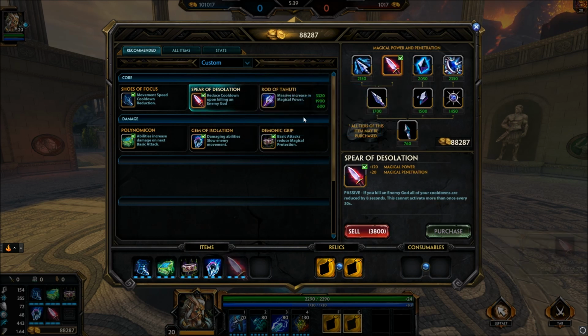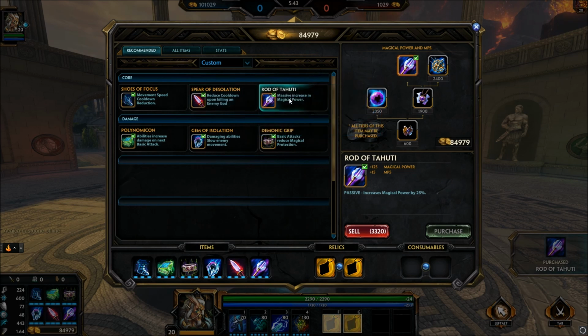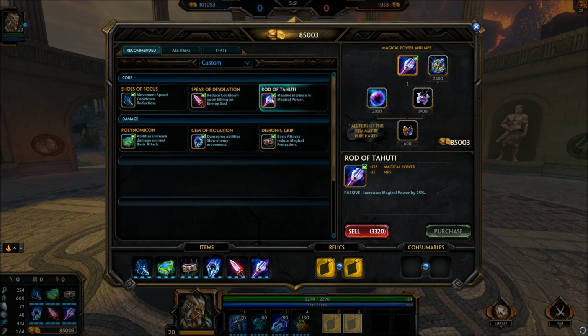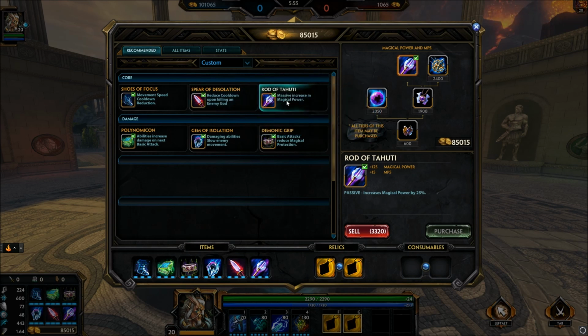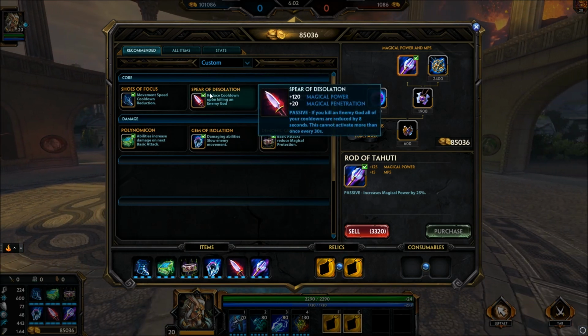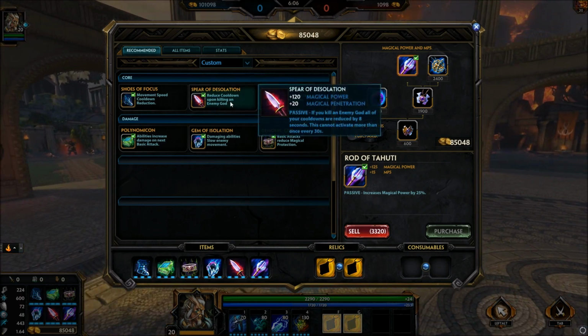After that, go into Spear of Deso and then Rod of Tahuti. Depending on how the match is going, I like going Spear of Deso just for the fact that the passive it has gives you a shit ton of magic power, and the magic pen I think is needed at this point. If you really don't think you need the pen and you just want to grab Rod of Tahuti first, you can. But again, I would definitely go Spear of Deso. I haven't found one yet in which you'd want to pick up Rod of Tahuti before Spear of Desolation.